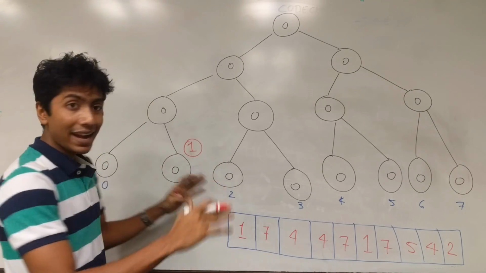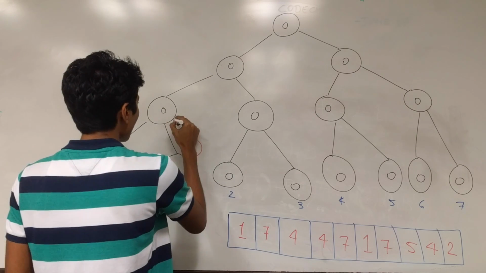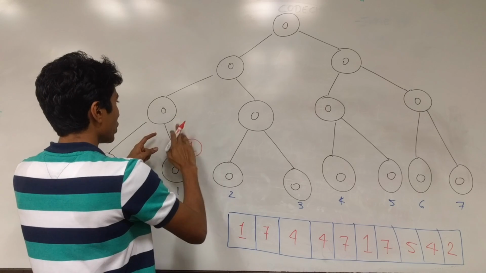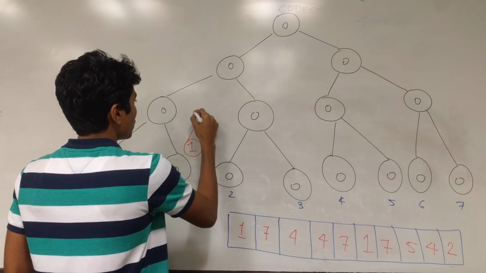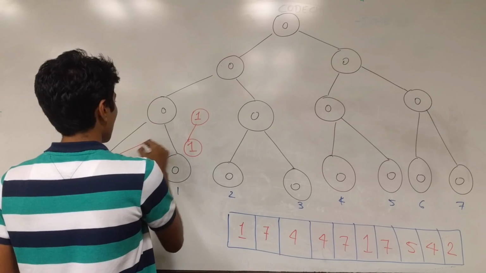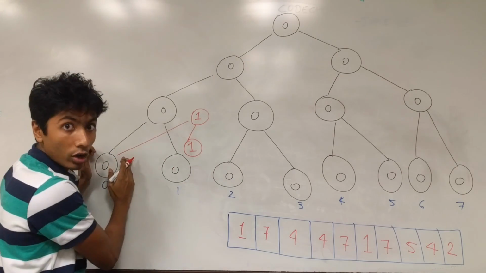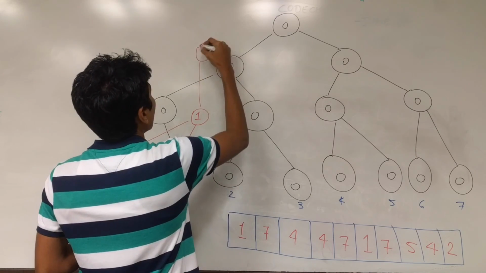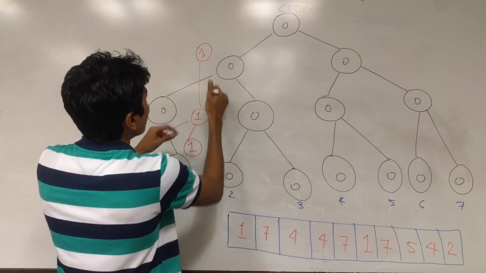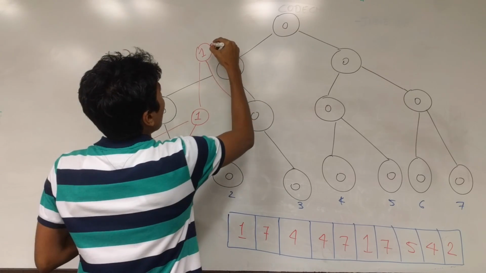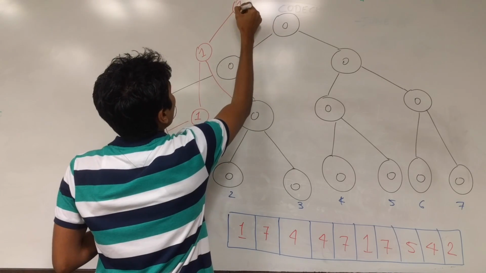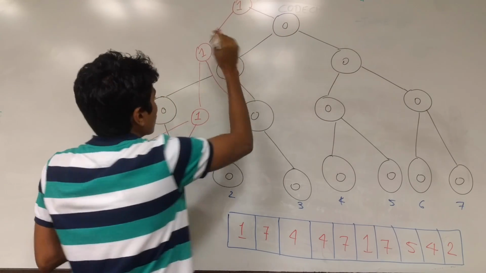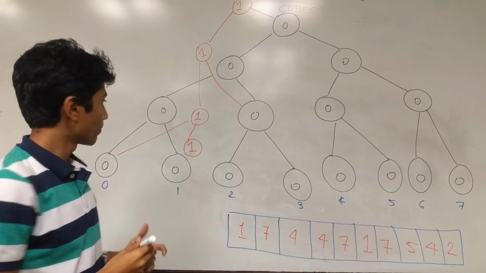Everything in red is the new segment tree. In fact, it needs a new parent because 0 is not going to be its parent. So the new parent is 1. This is its left child, therefore we saved on making a node. Here we go higher up the tree to get 1 plus 0 as the new parent, and finally we get a new parent and a new root basically, which is 1 plus 0. So this is version 1 of the tree.